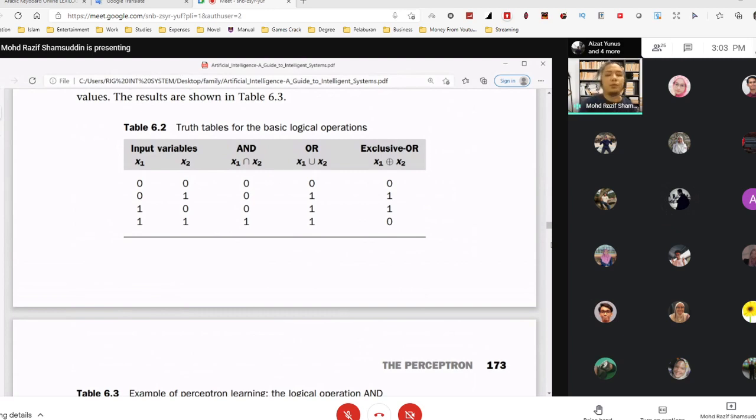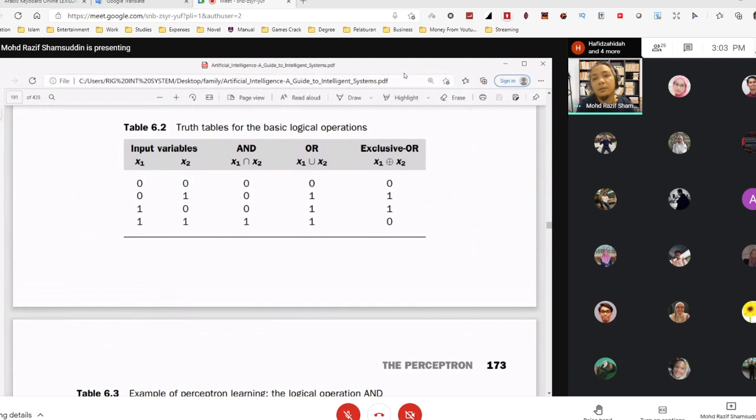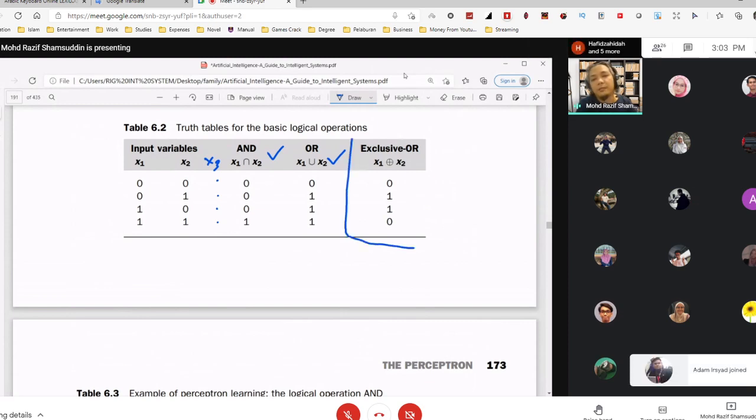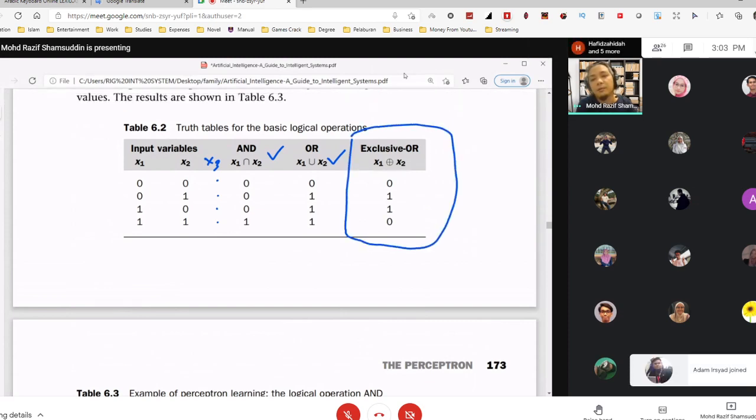And then I told you to do an exercise on your own, right? So you can try out your own programming. Did you try it out? You should have already done the AND operation and the OR operation. And then I told you to try X3N, so you have another input here, right? Did you do that? And have you tried exclusive OR? What happened when you tried exclusive OR?